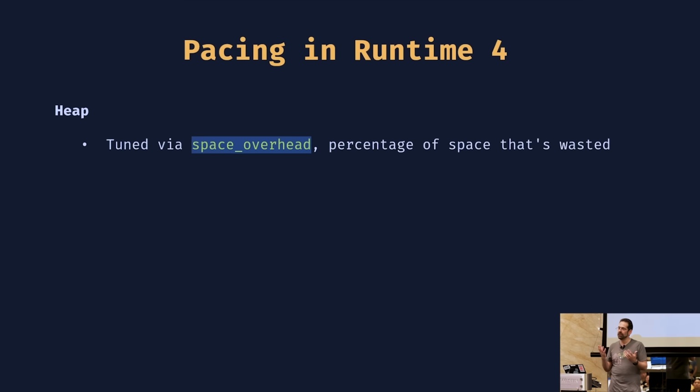And so instead, OCaml is tuned via a parameter called space overhead, which tells you essentially the percentage of space that you're allowed to waste, right? Can I use 30% extra, 60% extra, 120% extra? That's the basic parameter that you're controlling. Which I think is a good design choice. I think that's actually mostly better than the thing that Java did historically. Although, lots of GCs have evolved and have many more tuning parameters.